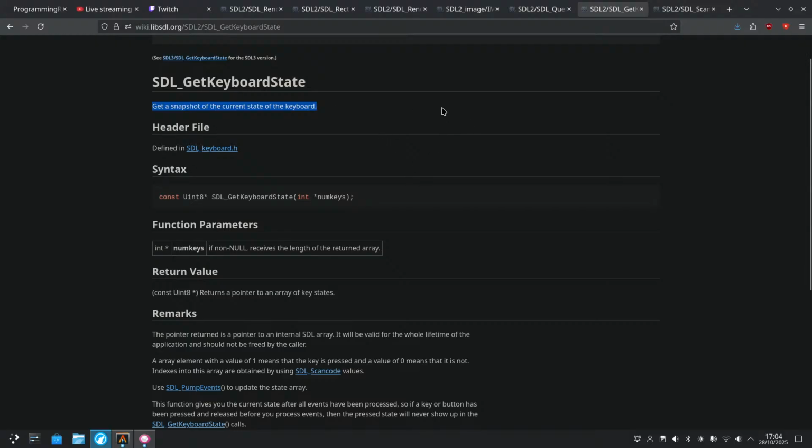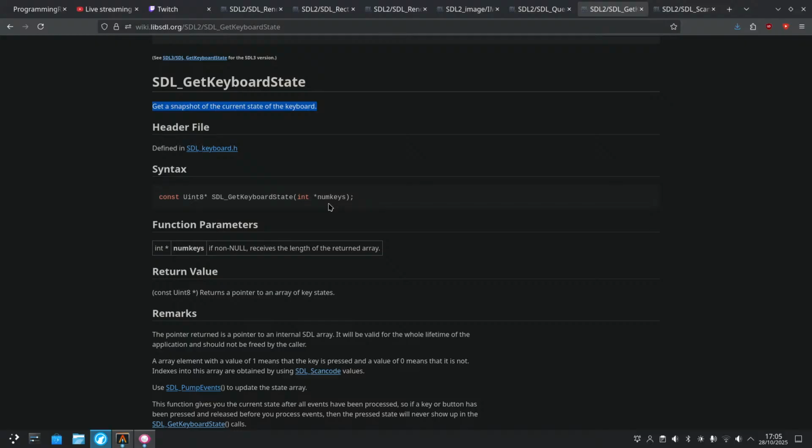It would be more accurate to say so. This is an array of uint8s, and they're really just ones and zeros. In SDL3 this is bools, but here it's uint8s. So I'm going to set this up here. And if we put a number in here, it'll actually return to us how large this array is.